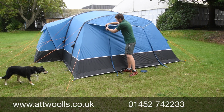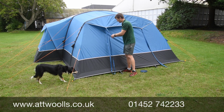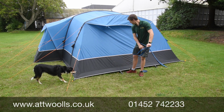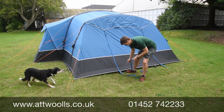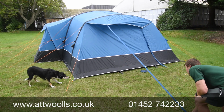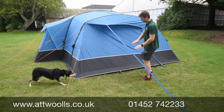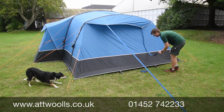So as a rule of thumb, I like to have my guy ropes nice and wide, nice and long. That way you're pulling out rather than pulling down. So again, you can see the angle that it's gone down. You've got a much more steady angle rather than forcing it directly down. So we'll do that with both of these again.